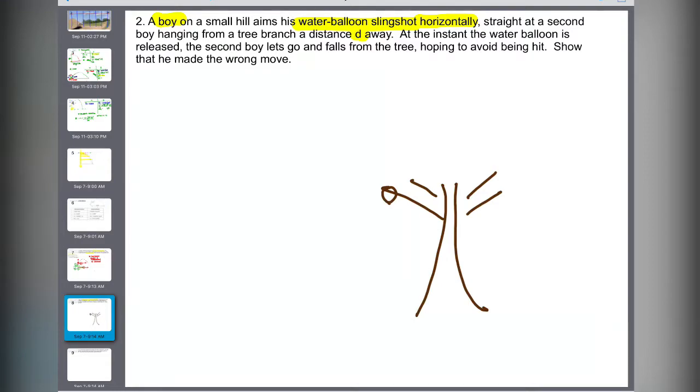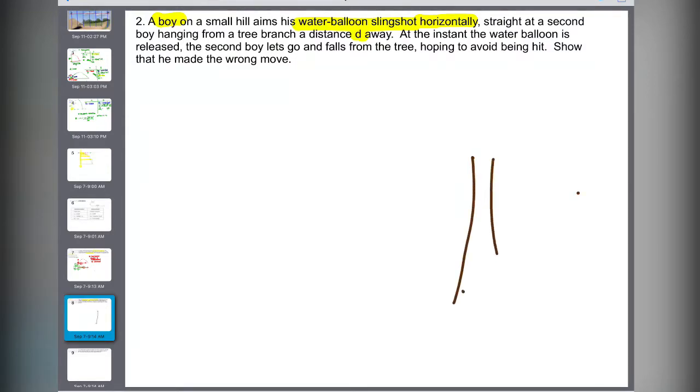And you got a boy. Oops, the boy's not hanging by the head. Hold on. The boy is hanging. Okay, that doesn't make sense. Let's do it again. You're probably a better artist than I am. Let's try again. I got a tree. The tree has a branch. I got this boy with a head and leg and an arm, there you go, hanging on the tree.